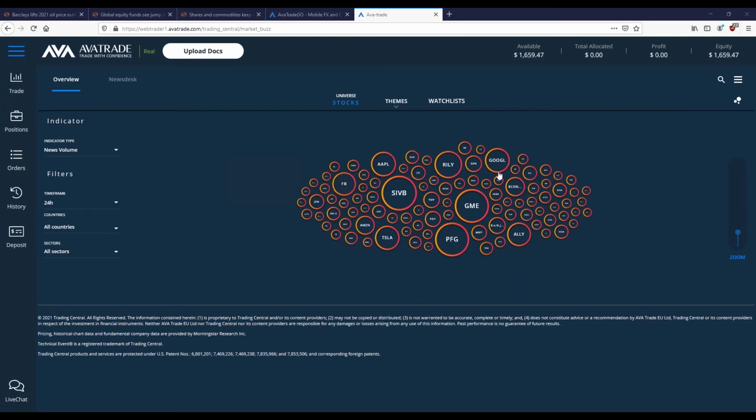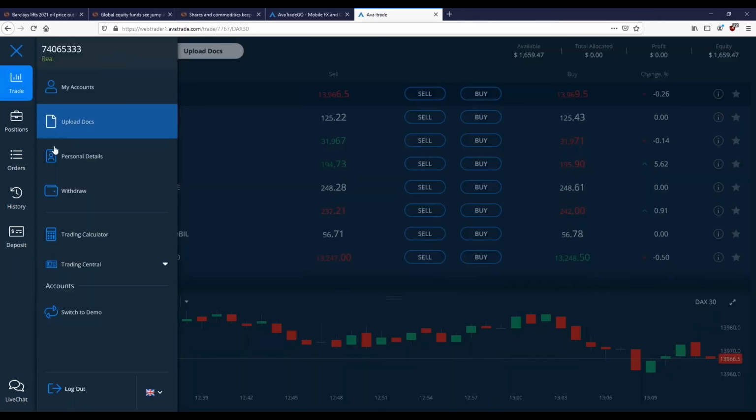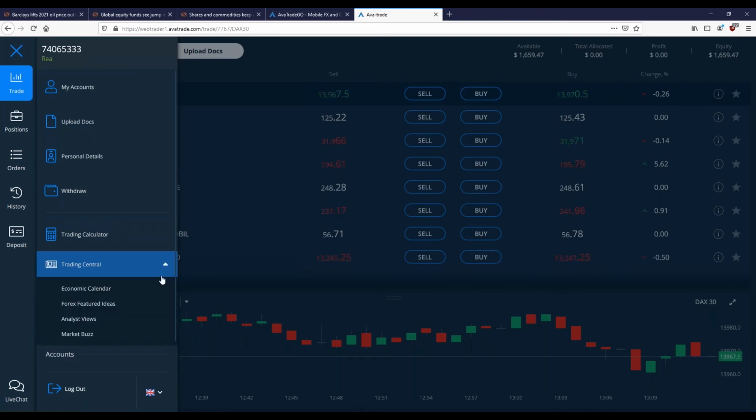Okay, so this is a great tool for fundamental news. Take your time, look for the instruments you're most interested in, and each day it can be part of your trading plan to check and see what are the latest headlines that are posted regarding the instrument you're interested in. It's a great place for fundamental news, and it saves you time. And I think we all understand that time is important when it comes to trading, time and timing. Okay, so the economic calendar and the market buzz are very good places to look for fundamental news.